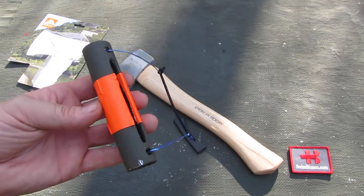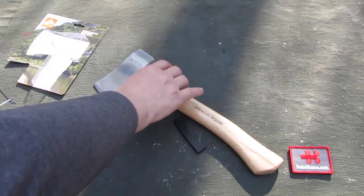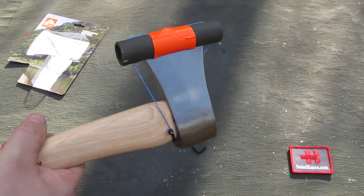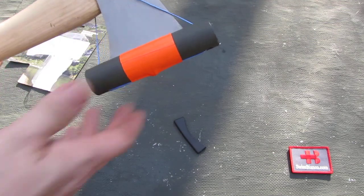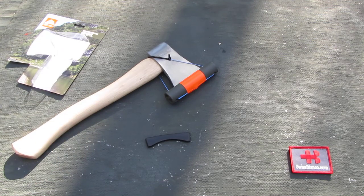As I showed in my other videos, you can simply make a protector out of a pipe with a bit of cordage or a bungee cord. You put the edge in the slot and then go over the head and have it secured like that. It's absolutely simple, everybody can do it, and the edge is protected and won't come off. Something like that should come from the factory — it doesn't need to be fancy kydex or leather, but a pipe would be way better than the simple rubber piece they give.